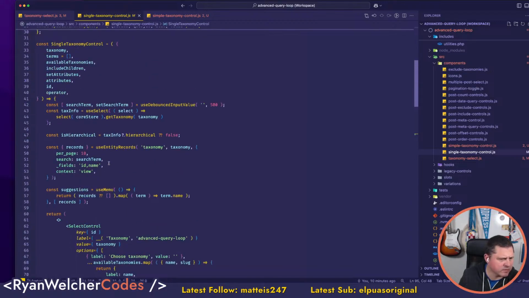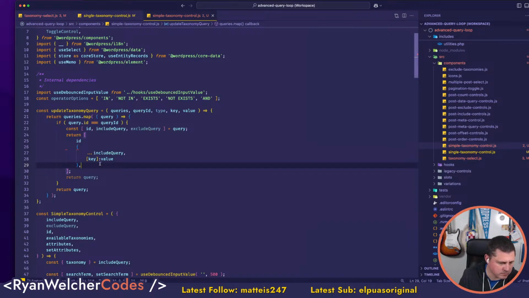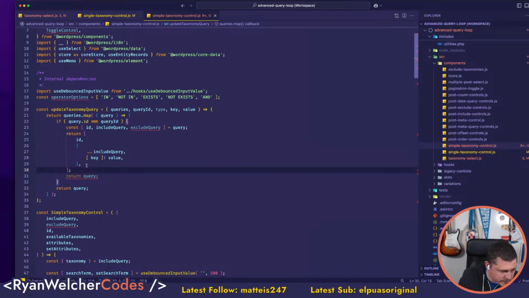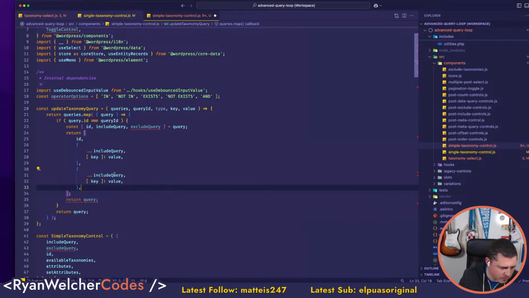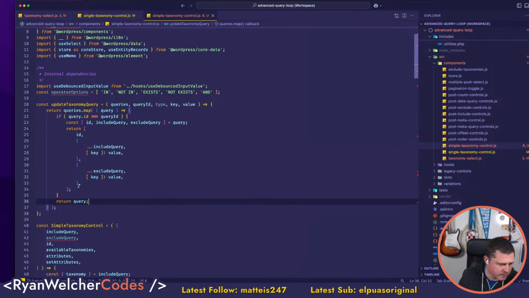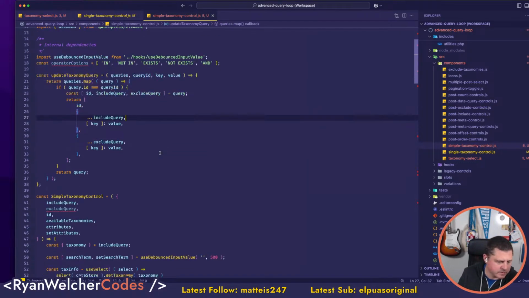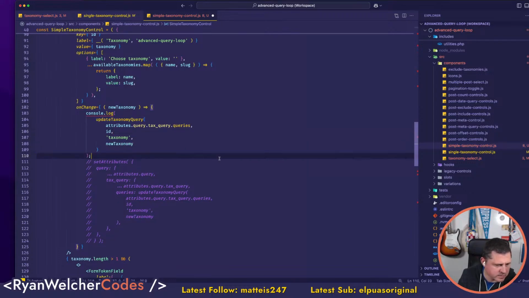What did I do wrong there? Syntax is all screwed up. Item value. Yeah. Right? And then I'm going to need to do the same thing for exclude query. Oh my God. Right? And then that should hopefully return the ID correctly. And that's type. What's type? Oh, I actually don't need type for this, I don't think. I need to get rid of that for now. That's just a very messy way of doing this, but we'll do this. I don't need this. That's just going to be what it is. So let's see what happens when I console log the taxonomy query.